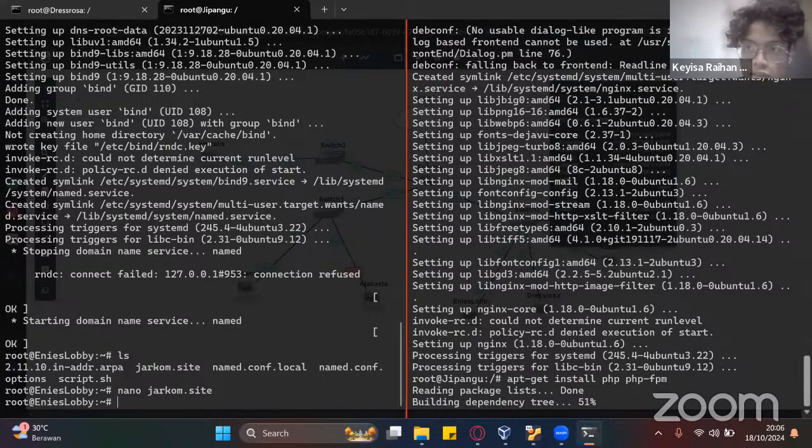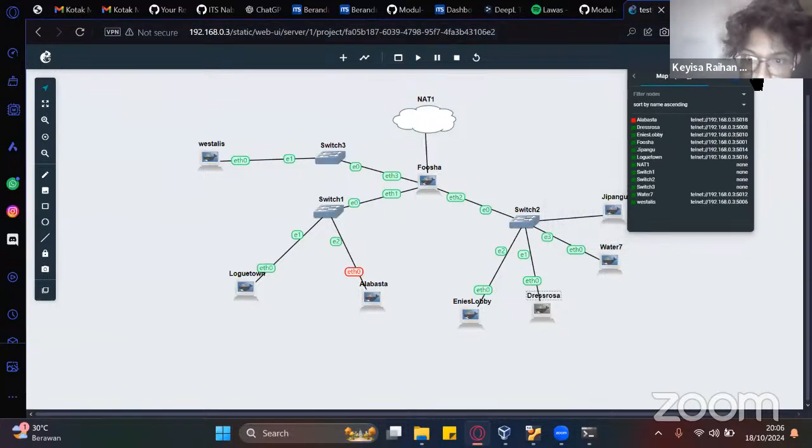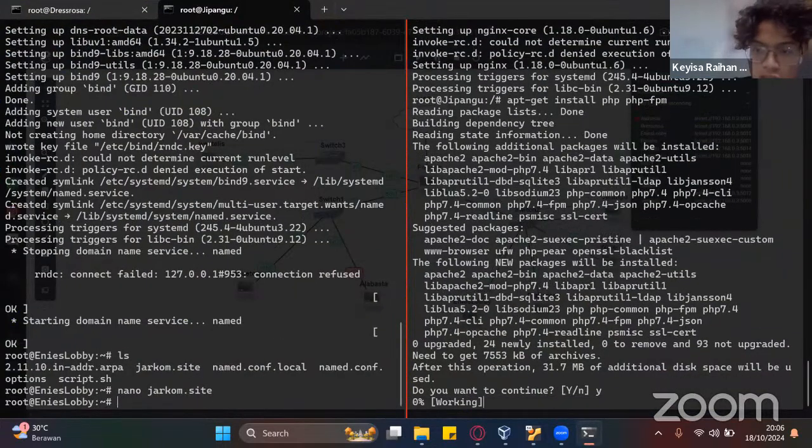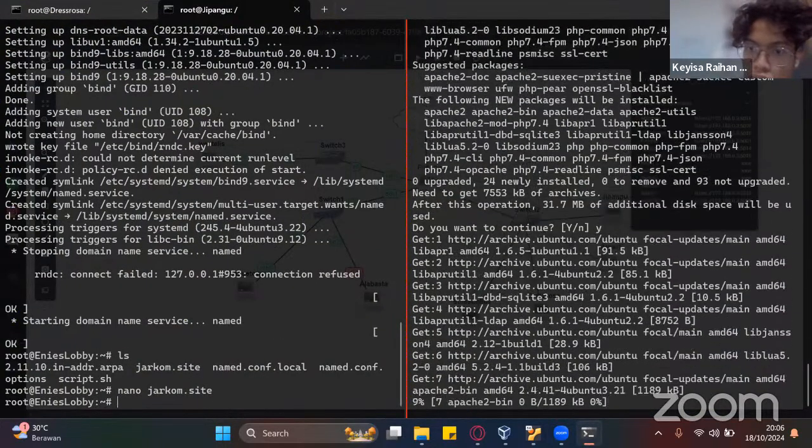So the Jipangu is called worker. So maybe if you don't know the work is like this is the server proxy and this maybe this one and maybe this one too will be our worker in website server. So if Dressrosa is already if Jipang is already full, maybe we can pass it into the beta 7 and it works like that. So we need to make more worker than one because one server is usually not enough for hosting a website with high traffic. Okay, so this will be our one of our worker, Cipangu.